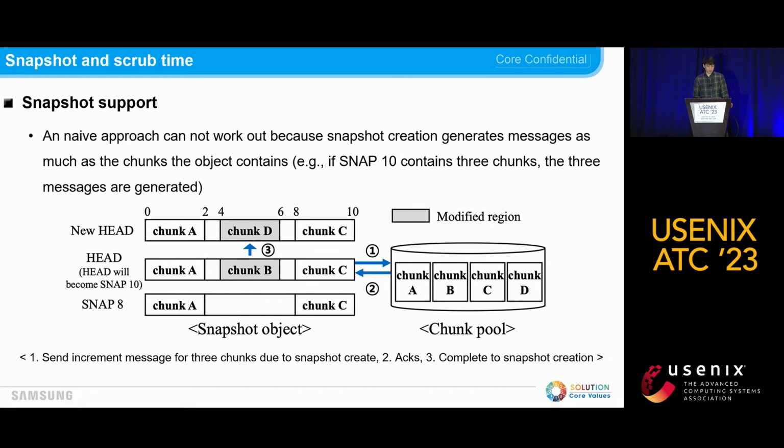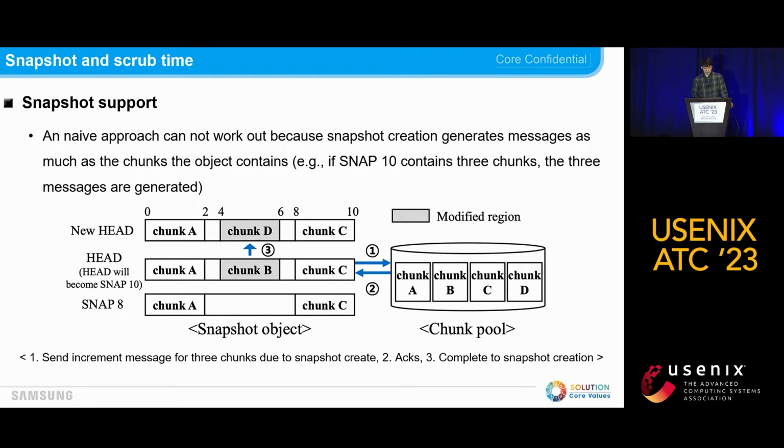The third motivation is snapshot and scrub time. Ceph transparently provides object level snapshots, and to maximize the deduplication effect, deduplication on snapshot objects is needed.